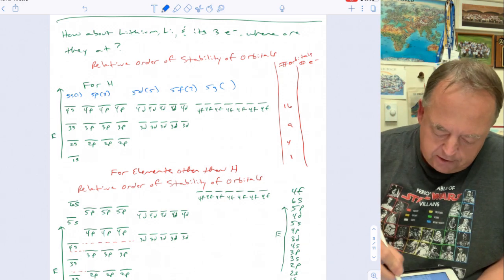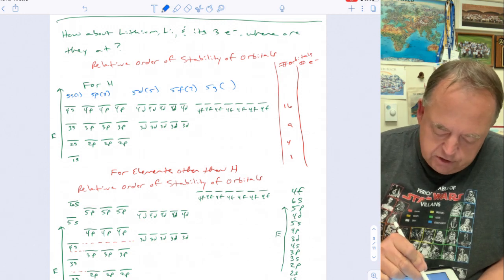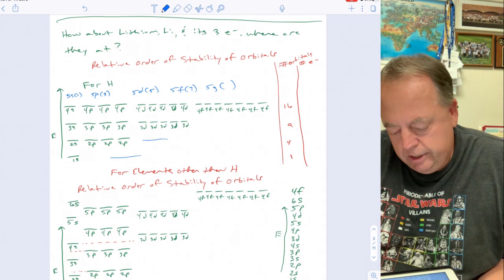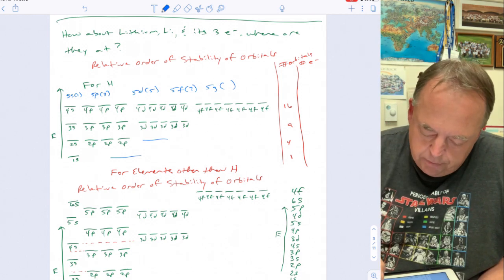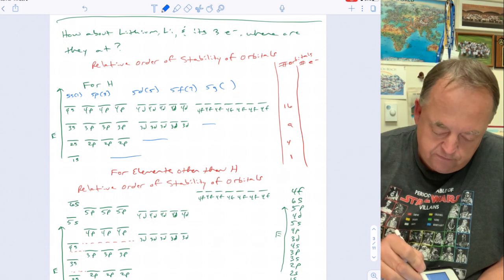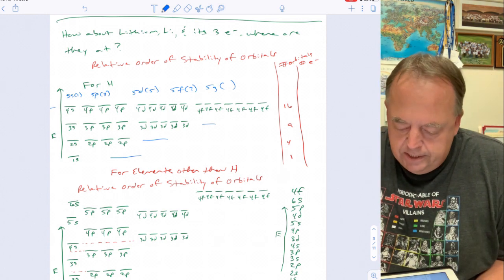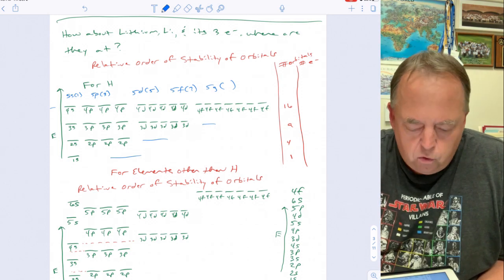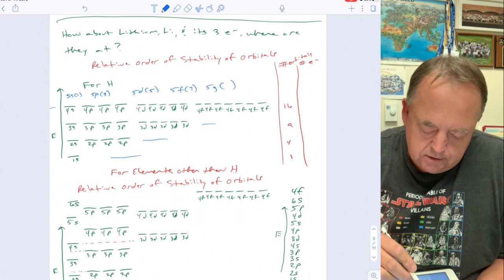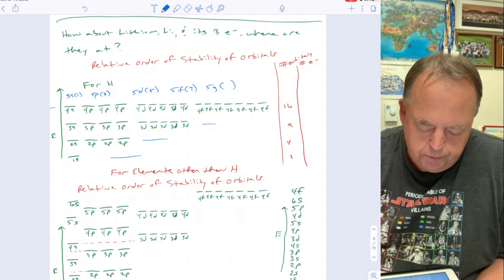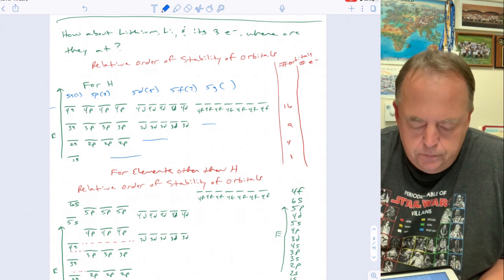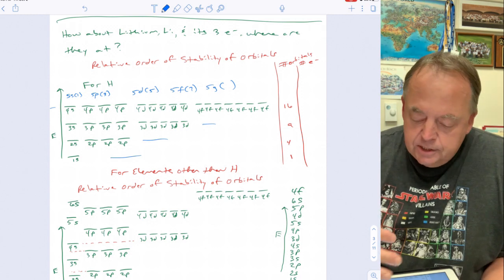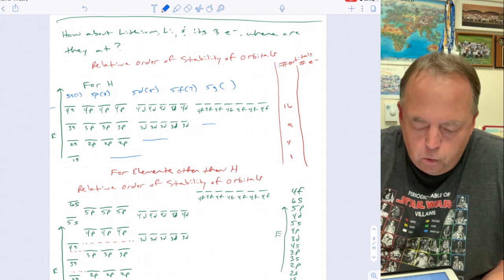So for hydrogen, it looks like this. The 1s is lowest in energy, and then you have the 2s and 2p, which are equal in energy, and then the 3s, 3p, 3d, which are all equal in energy, and the 4s, 4p, 4d, and 4f, right? If you remember, every time you go up a shell, you add a whole new kind of orbital. The first shell only has the 1s, the second shell has the 2s and the 3 2p's, the third shell has 3s, 3p's, and 5 d's, and so forth. So if it's hydrogen, that's what it looks like, and its 1 electron would be in the 1s.